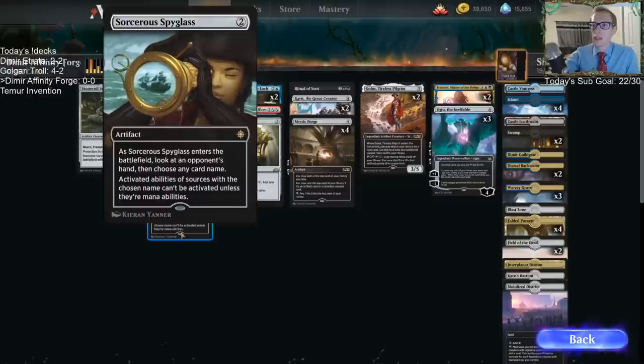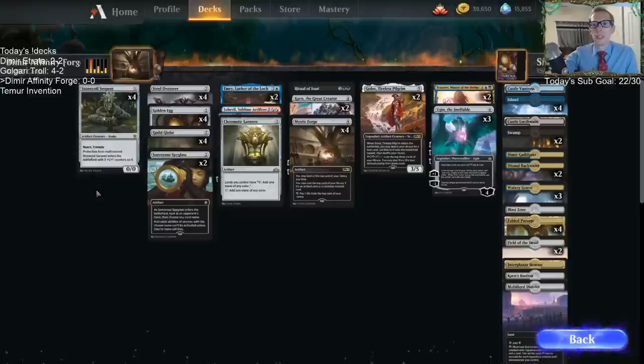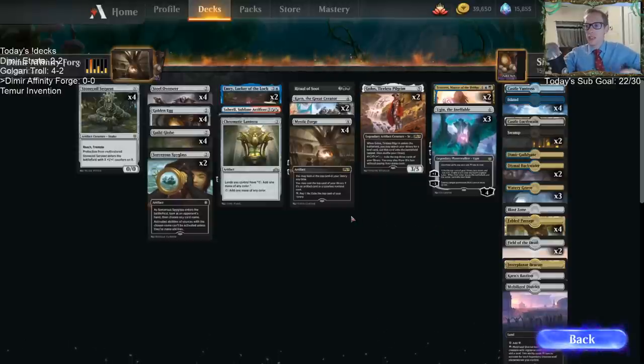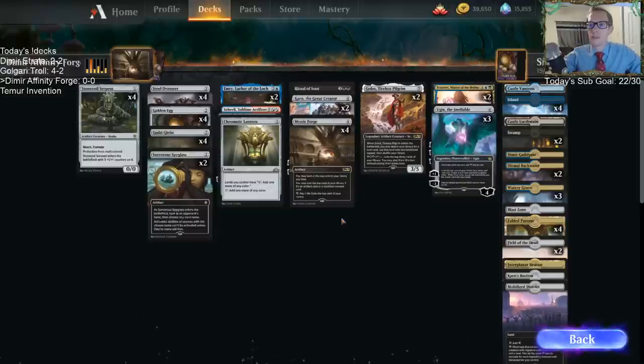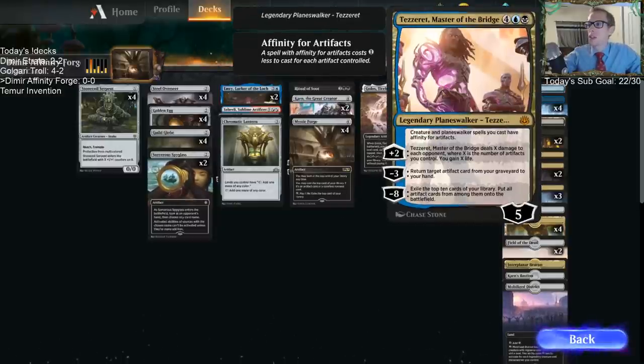Because if it costs two less to cast, well, Spyglass is free. Guild Globe, Golden Egg, Steel Overseer, they're all free. Stone Coil Serpent, we can even play for free for just X of two with Ugin. So our cards are free. We can play them off the top. So we can just start playing a whole bunch of cards off the top for free. That's what we do here. Then if we have Tezzeret in play, also our creature and our planeswalker spells have affinity for artifacts. That's our affinity part.